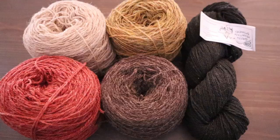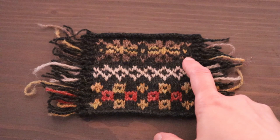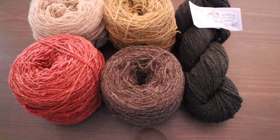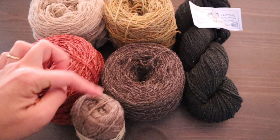For my version of this sweater, here are the colors I chose — they all look pleasant together — but in the swatch you can see that the dark brown I had chosen as one of the contrast colors is just a little too dark to give enough contrast against the dark green main color. When switched out for a slightly lighter brown, we can see an acceptable amount of definition in this star and flower motif. It's a very subtle difference in that contrast color, but it provides a lot more contrast in the finished garment — and the only way to really tell is if you swatch.